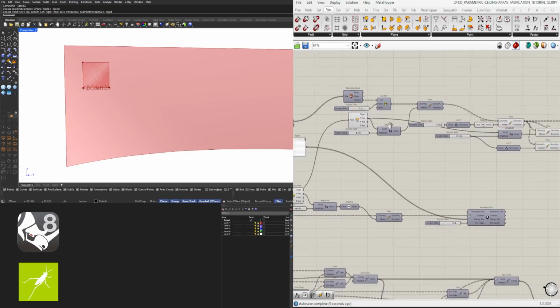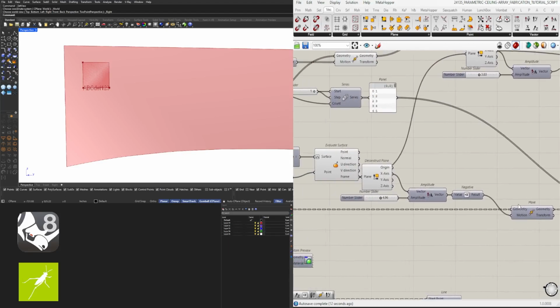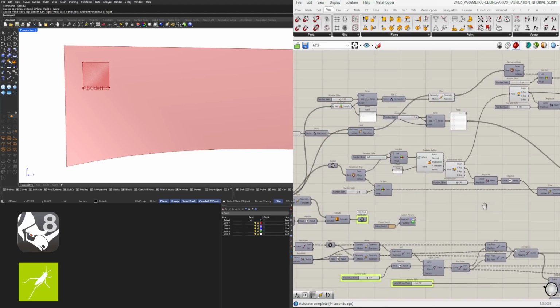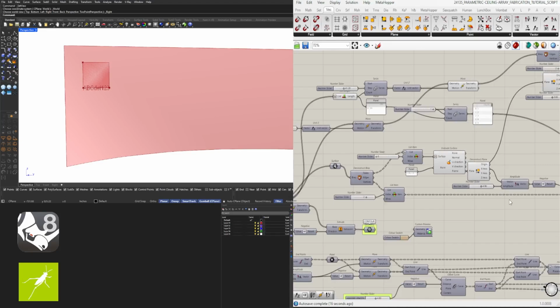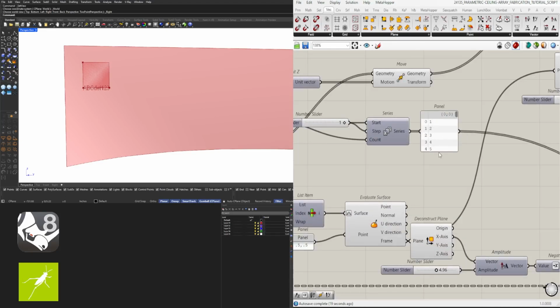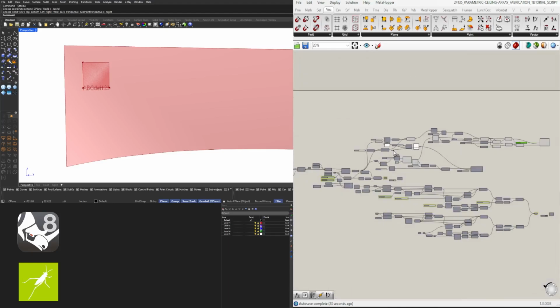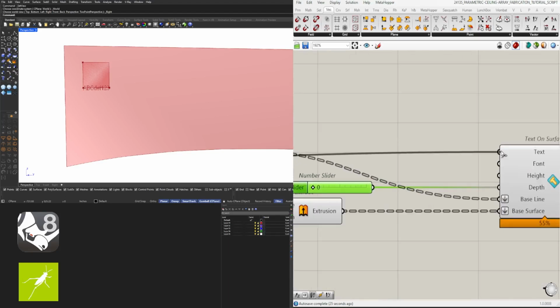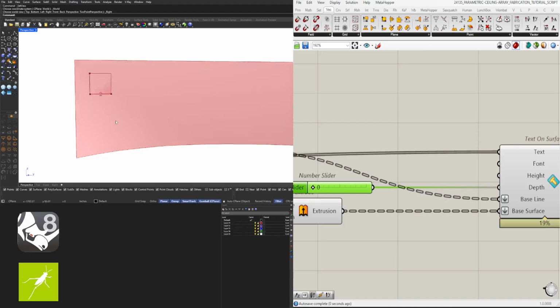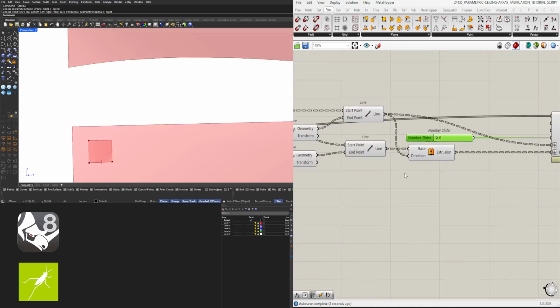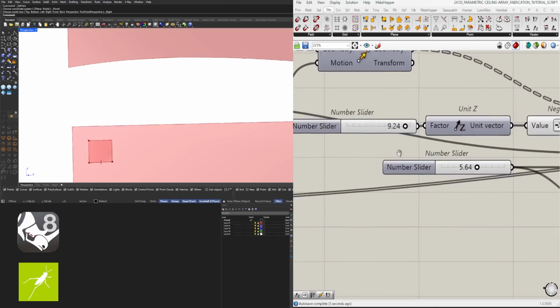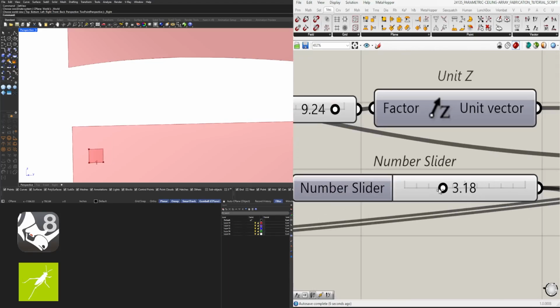And now the text. Well, the text we've already done here because we've created a series here from 1 to 39 or however many we have. So we'll take this, bring it over to the text. And so now we can control with this one where that text is located in terms of that box will be the overall location.